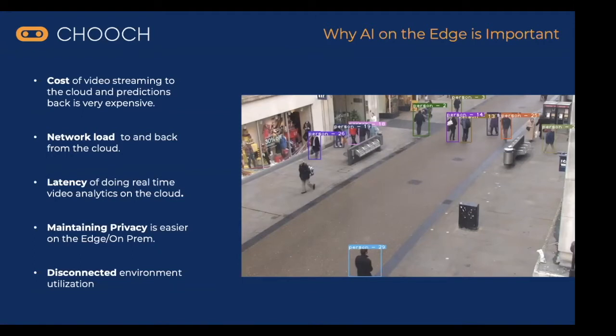The last bit of that is a lot of places don't have bandwidth, and these things need to work in disconnected environments. Or even if they do have bandwidth, they may be disconnected for a split second. And if you're doing something critical, you can't have that because it's very, very dangerous to have that in a critical situation. So the edge works in disconnected environments too.